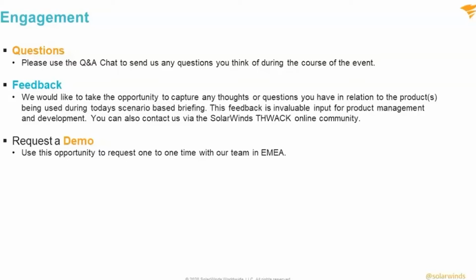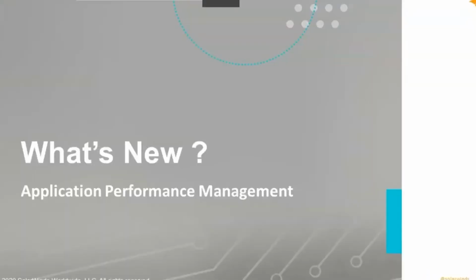So today's session is a part of the What's New series, and today we're going to talk about what's new in application performance management. SolarWinds recently had a major release, the 2020.2 release, and some of you may be aware that we've changed the release numbering. We used to have lots of different product numbers and versions, and we've consolidated everything down to a similar format of the year and the quarter. So 2020 obviously is the year, .2 is the quarter.